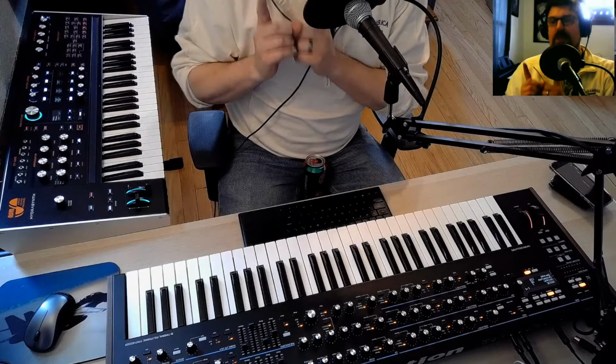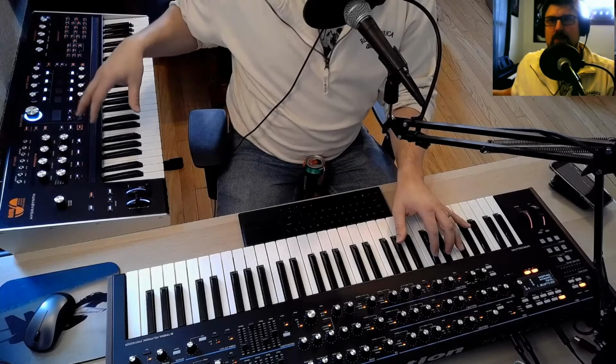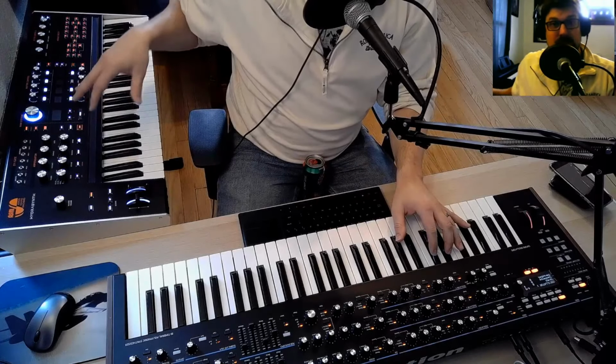the only argument I'd make to say that's probably not that big of a deal is that the chorus on this thing is so powerful and so high quality that you can get the wavetables to sound fat and wide. In fact, in comparison to that, I'd say the waveforms, wavetables, whatever you want to call them, overall are higher quality and much more instantly usable and just thicker and more present than here. This one has a lot of tingy and tangy thin waveforms, which can be used to your advantage, and I'll explain that later. But overall, this one has just much more straightforward and quick to find sweet spots.